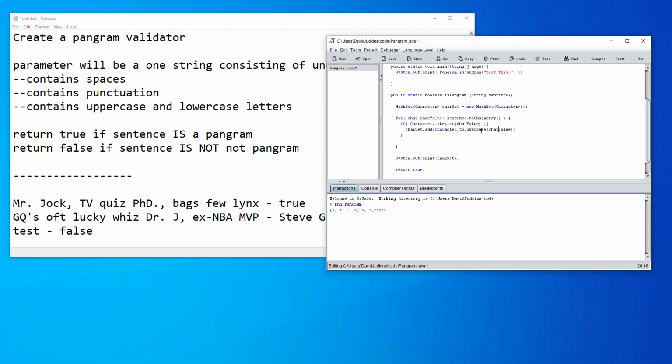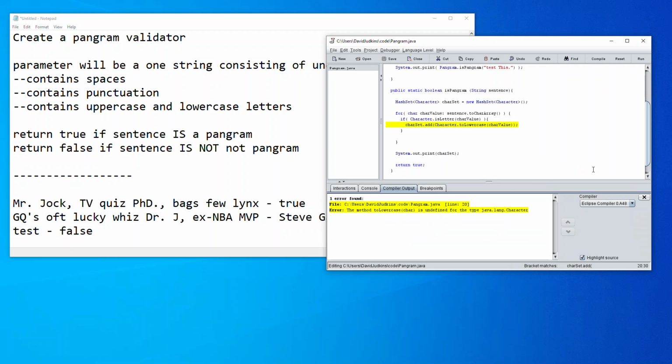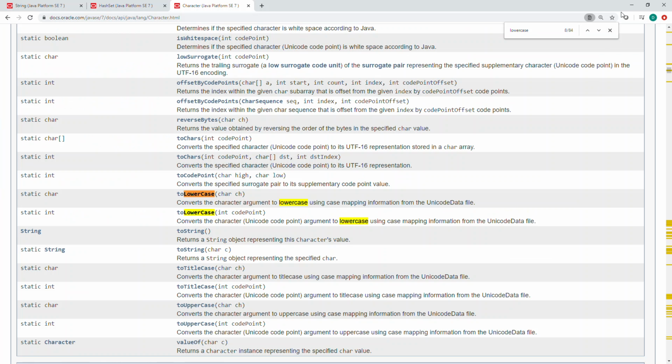We'll specifically convert everything to lowercase. And I feel like I misspelled that. Capital C.